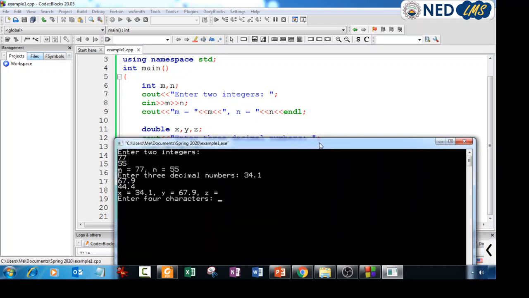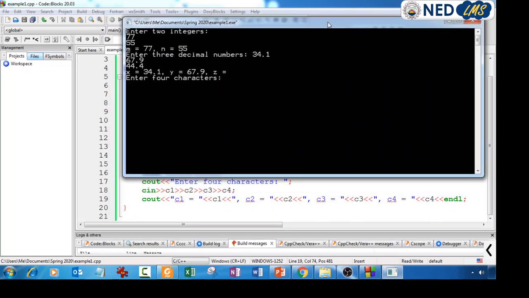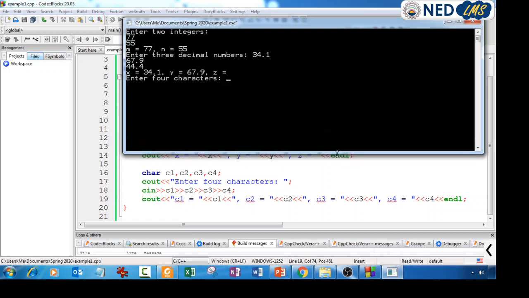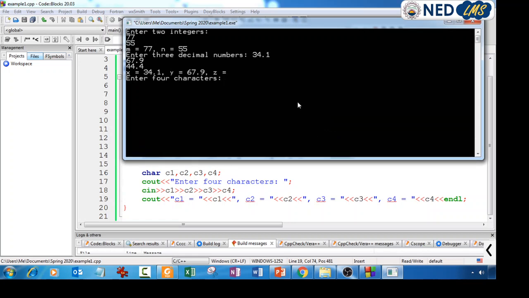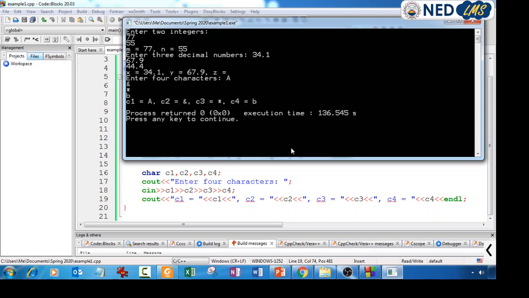Sorry about that. Okay, it says enter 4 characters. Let's see if I can do that. If I write a, enter, ampersand, enter, star, enter, and b, or maybe small b. Let's say c1 equals a. The first character, I mean, you could write uppercase, lowercase, whatever, any numbers or anything.